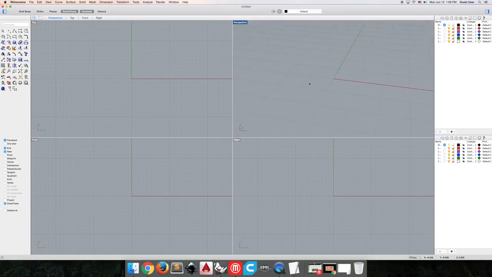You can use your right click to change your viewpoint and rotate around the center of your object. You can also, if you hold down control and click and drag, left click and drag, you can pan, and your scroll wheel will zoom you in and out. You have a lot of different quick menu commands here. The Windows version does look a little bit different, so you'll need some time to get used to that.